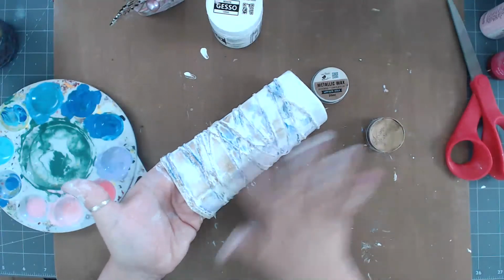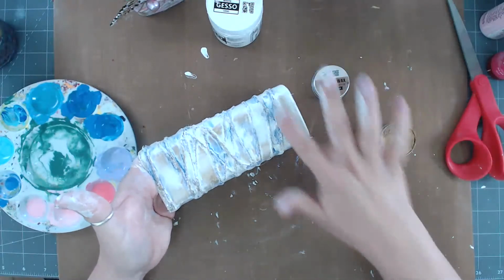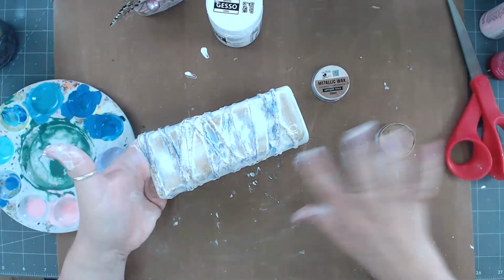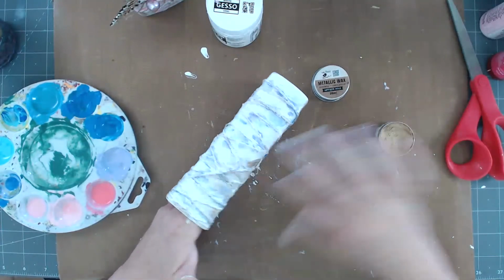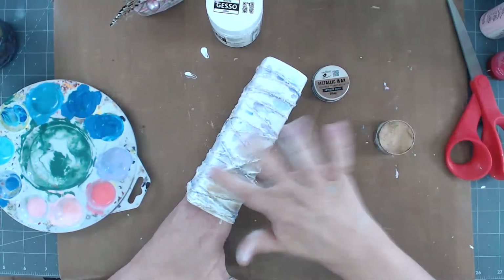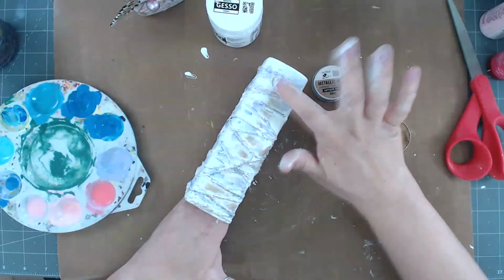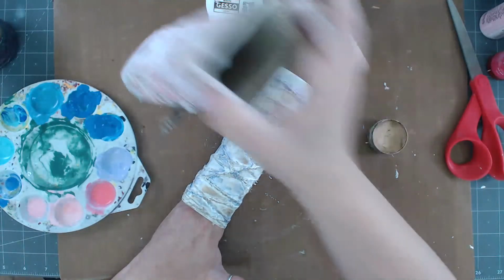I'm not super picky. I'm trying to get the ropes, so I want the ropes to definitely pick up. I want to kind of hit this space down here. Oh, there's a little something that kind of happened right there. Really come in and get all that goodness. Now, I'm not going to use the back side of this jar. I'm just going to leave it, so that's totally cool. Meaning that I didn't decorate the back side of it.